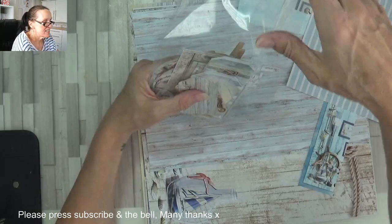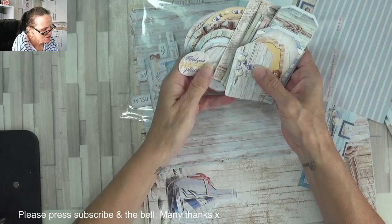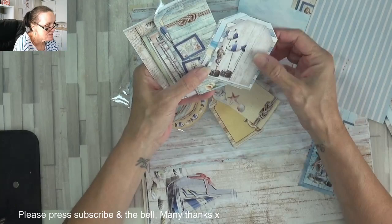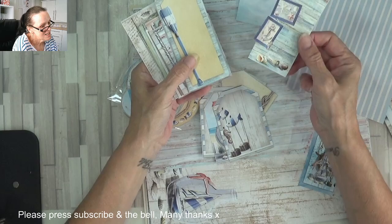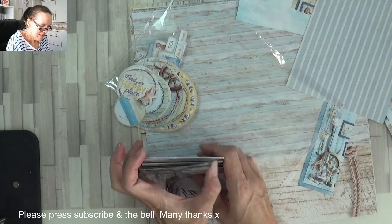These are the pieces that I cut out, plus what I used in the album. But there's so many, there was like, was it 10 sheets or 8 sheets of 9, I can't remember, I'll have to count. But these are everything that I cut out. So you can add a hole in there, add some ribbon, same with that one. These were on the reverse, look, I love that one. And then you've got this, and it's loads, put it that way. There was, like I say, 9-10 sheets. And like I say, I sat and fussy cut them all out.